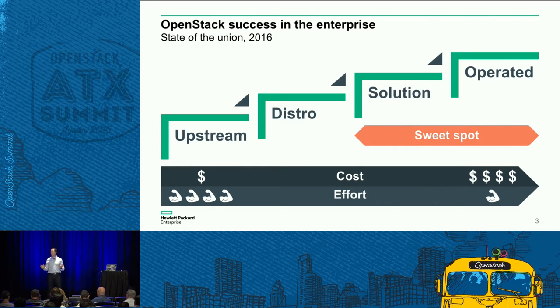Where we really feel like enterprises are successful today in their journey of adopting OpenStack is on the right side of the figure, when they consume a solution, and that could be an appliance, or it could be somebody helping you stand up an OpenStack cloud through professional services and or even helping you operate it, but it's still on your premises, right? We see actually a fair amount of success there, a lot of success. And moreover, enterprises that started on the left side a few years ago, had a bad experience, are now coming back to OpenStack and trying it again, this time with the help of a partner, and that typically leads to a lot more success. And then all the way on the right side is when somebody is operating the whole thing for you.